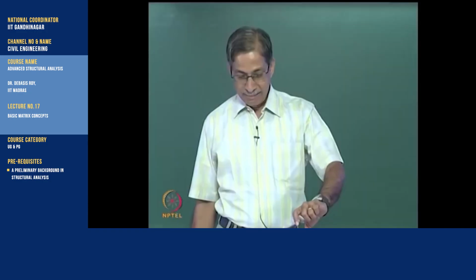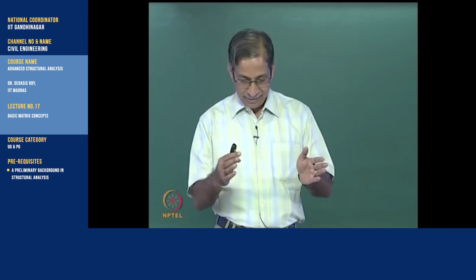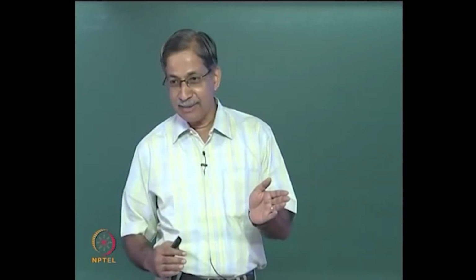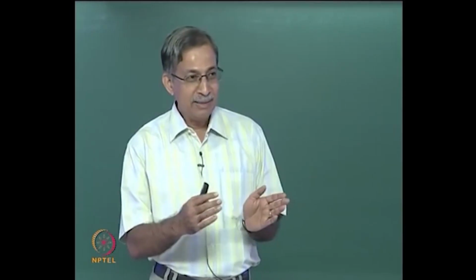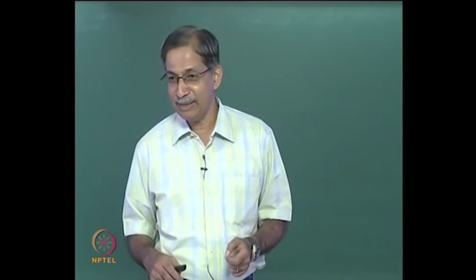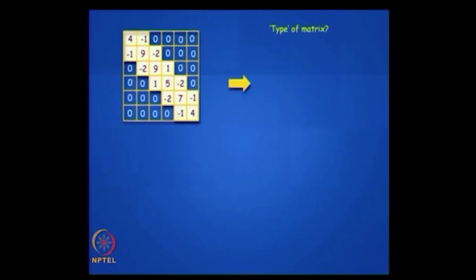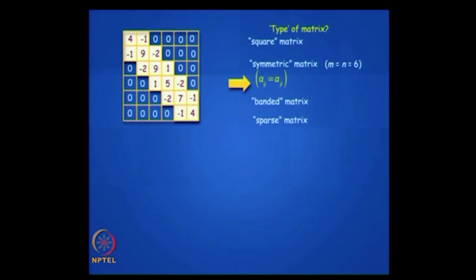Because why is it a banded matrix? Because you have only the diagonal elements and you have elements next to the diagonal, so it forms a band. That's good. It's a banded matrix, and many of the elements are 0. There's an advantage in terms of storing the matrix if many are 0. Why? You can store only the banded portion. So storage is easier. That's called a sparse matrix. So square matrix, symmetric matrix, banded matrix, sparse. Sparse means not filled, empty.